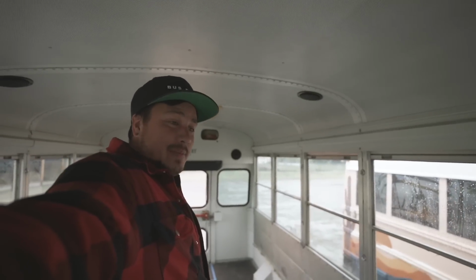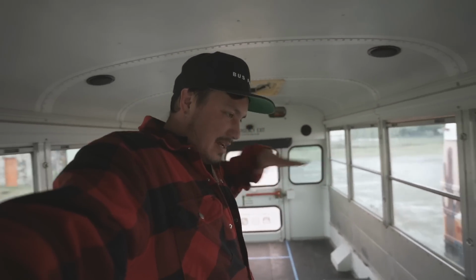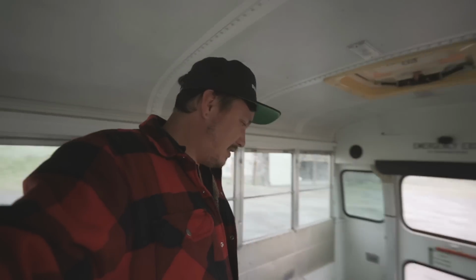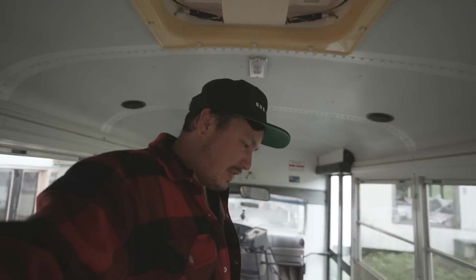Well, now that I've got my mind made up, I'm probably just going to draw this out on paper just to keep the layout in my head, and then I'm going to order everything I need to build this bus. I might tell you how much that is, but I'll probably just keep track and maybe do a whole video on that at the end.